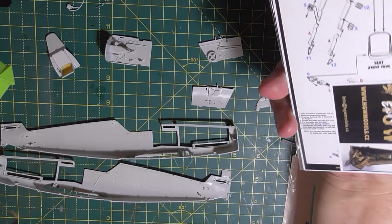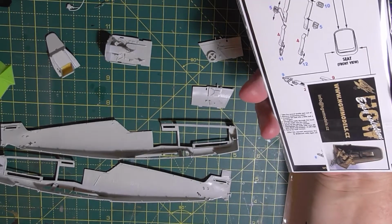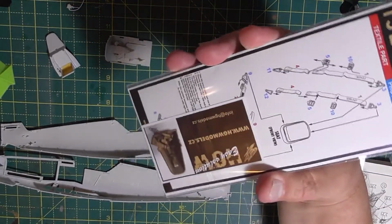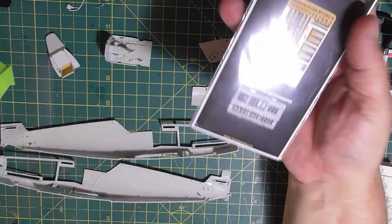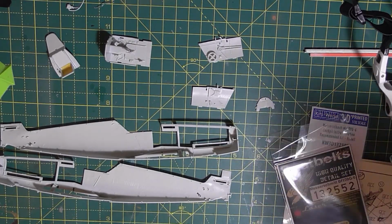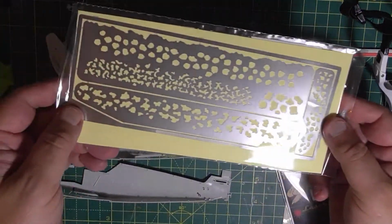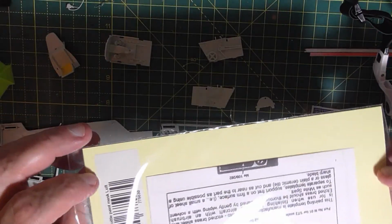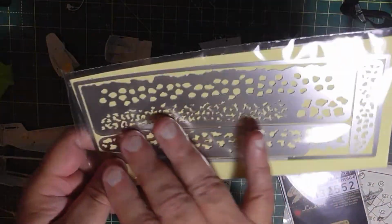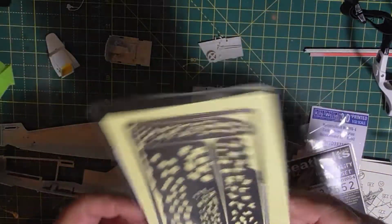HGW models. There are the instructions on the back. And also, for when we start painting, I've bought this template for doing the mottling, I mean, not the stencils. So that should be fun.